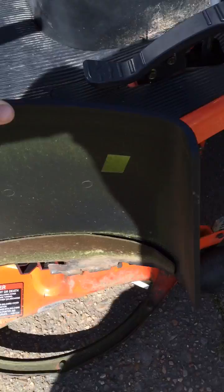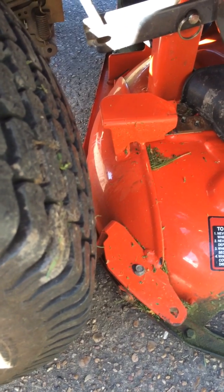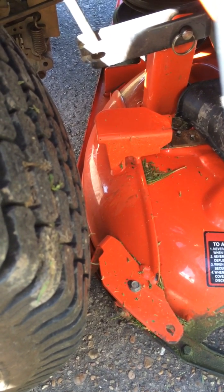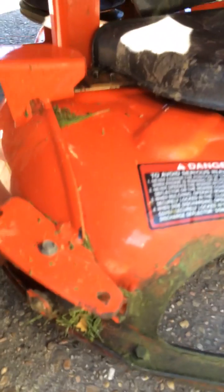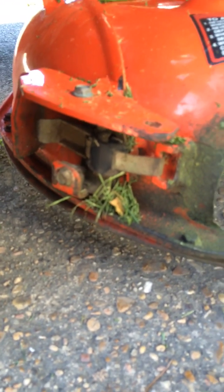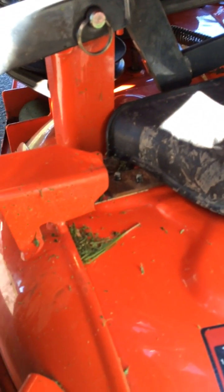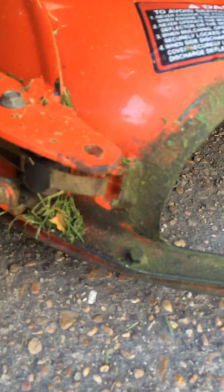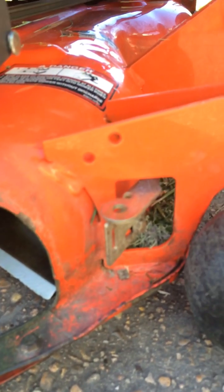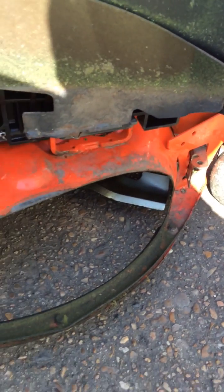It's got a semi-special feature I've really never seen on any other deck. Right back there you actually see that guard with that upper orange grab handle. On the back part of that slide there's a snap here. There's a catch on the opposite end that locks this into place when you're not using it, but it's just as simple as unlocking it and then sliding it around to here, and then the rear catching in that same spot it's connecting, and then the front actually connecting up here. So it becomes your built-in cover for the mulch.